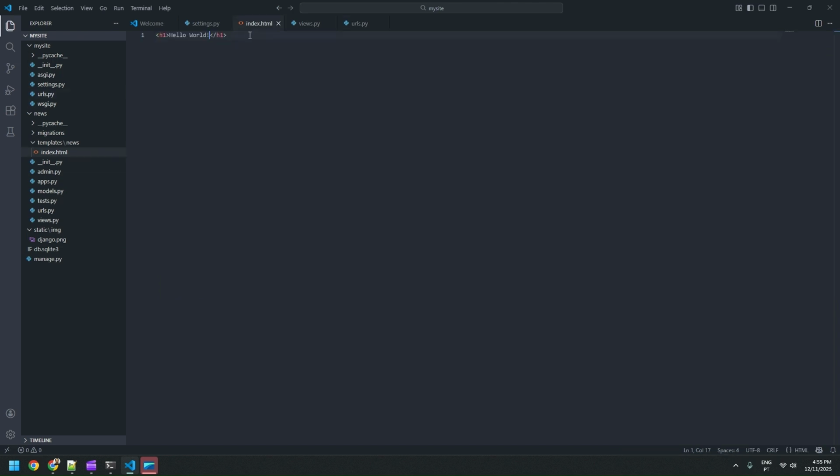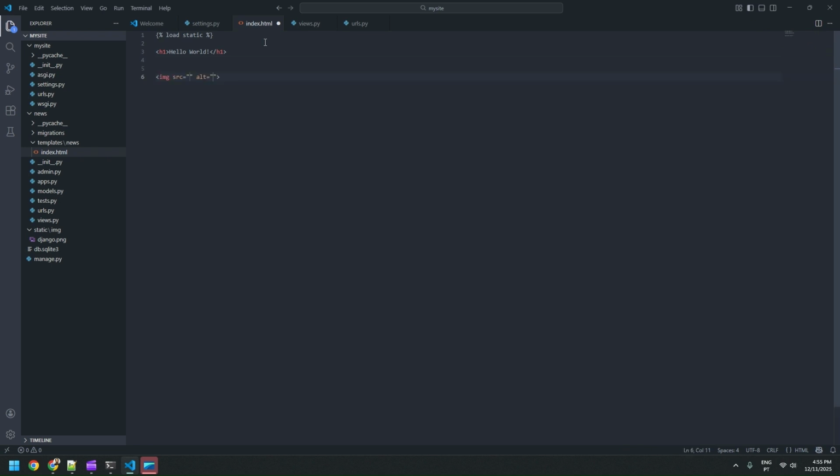Let's go to index, and we will use a template tag. Can put it on the first line, and the template tag goes like this. It's something very specific for Django. Load static, and now we can use the static template tag.